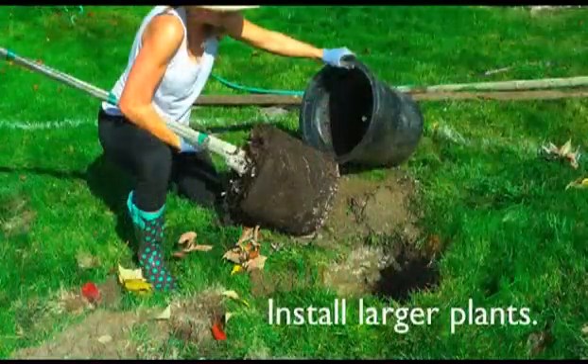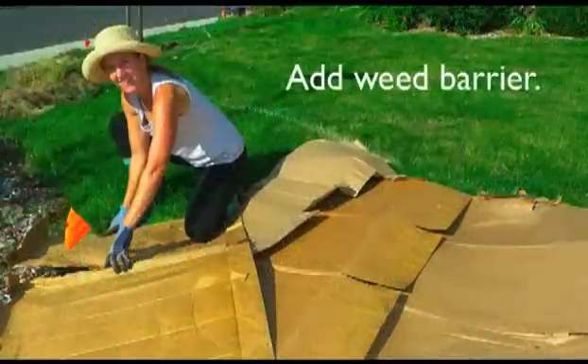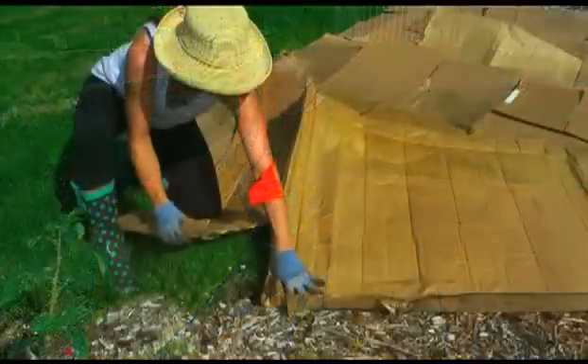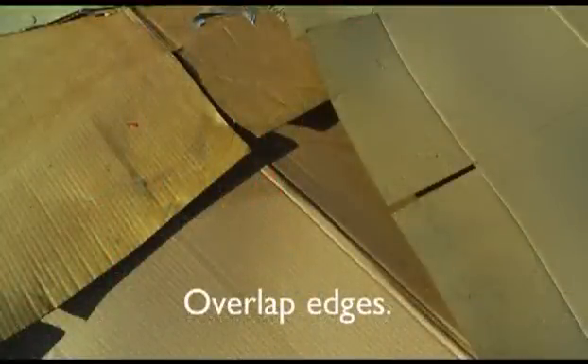All right, once the area is prepped, then you're ready to install five-gallon or larger plants. Next, you'll add a weed barrier. It is essential that this barrier be permeable to water and air. Recycled cardboard boxes work great — you can get big sheets of cardboard from appliance stores or bike shops. You can also buy recycled cardboard rolls or use multiple layers of newspaper or burlap. Be sure you don't use plastic or weed cloth, which won't biodegrade. Remember, this is all about building your soil naturally. When you're placing your cardboard pieces down, be sure to overlap the pieces by six to eight inches so the sun won't get through them — you want to starve your weeds of light.